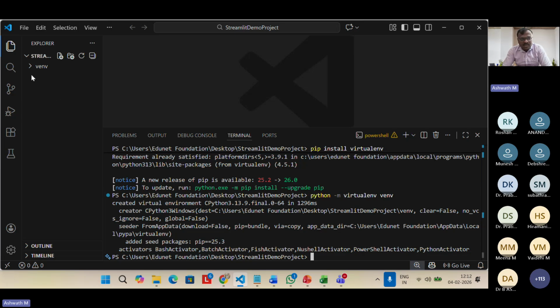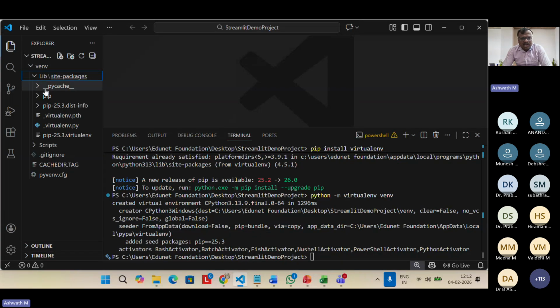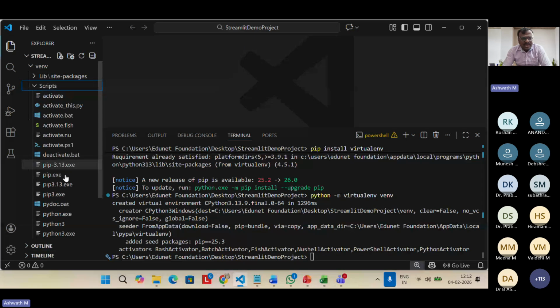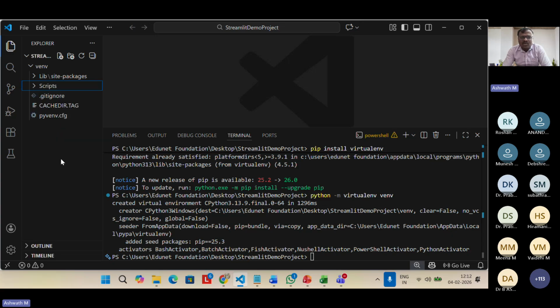If I expand this folder, you can see a subfolder called libraries. Whatever libraries we install will come and sit in these libraries. There is one more folder, Scripts, with the activate and other PowerShell scripts. We'll be using those to activate this venv.